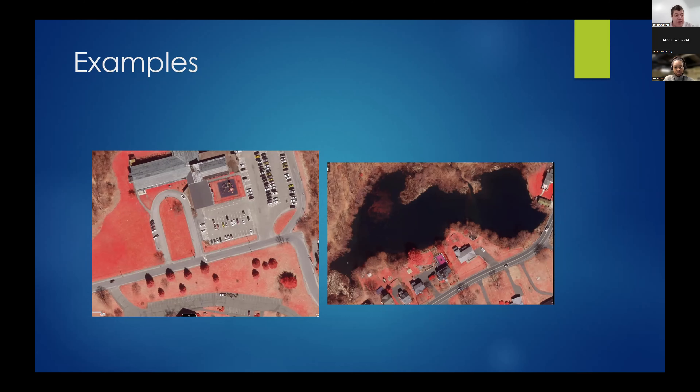Three-inch infrared is very useful for land cover classification and helps identify different types of land cover. You can see the red color in front of the school — that's the emerging spring grass versus the rough leaf-off forest area in the upper left. On the right image, you can see a blob of red on the left side of a pond — that's actually emergent vegetation. This product might be very useful for looking at emergent vegetation in wetlands and ponds.